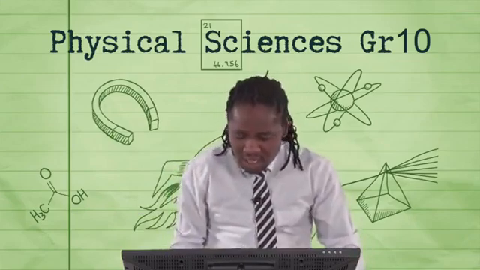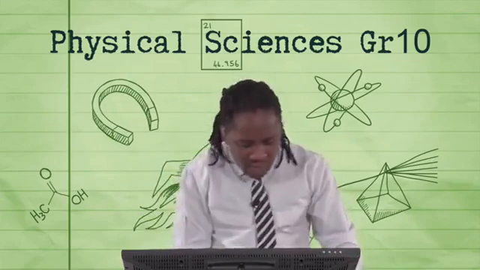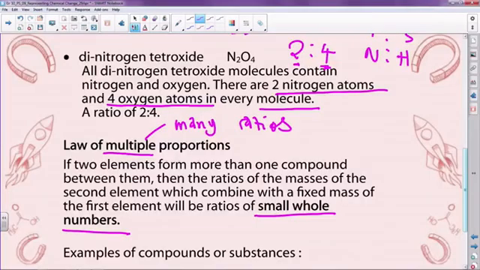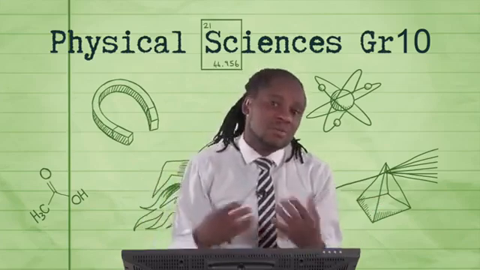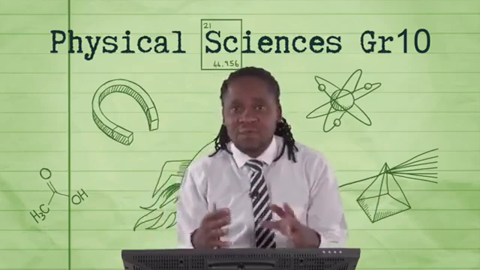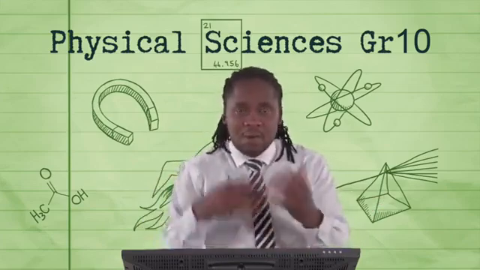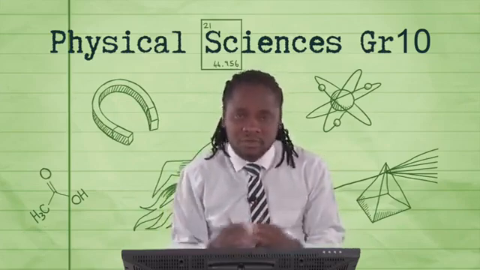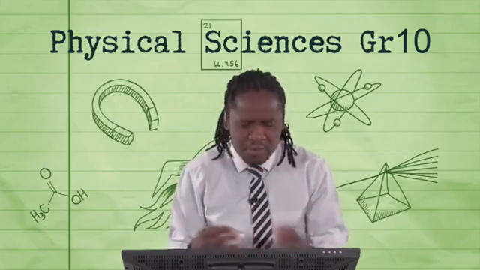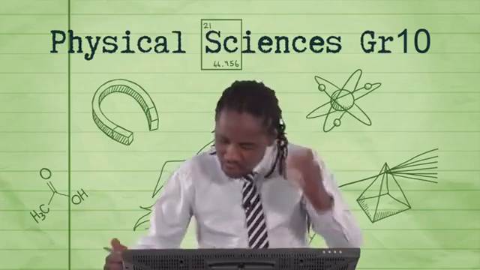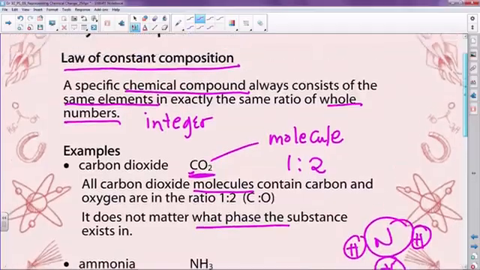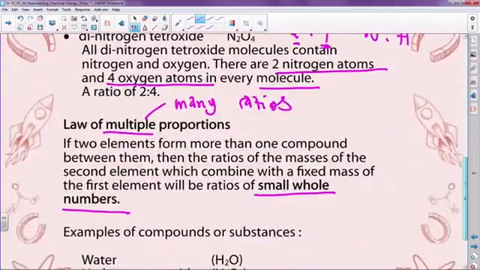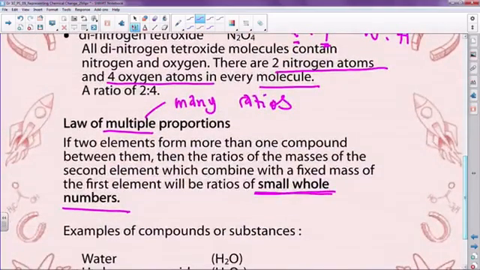Now, in this case, it also goes back again to the whole numbers. We cannot divorce the law of multiple proportions from John Dalton, which is what he put forward when we looked at the atomic theory or the atomic model in the first term. We spoke about John Dalton, who came up with all these laws, the law of multiple proportions, as well as the first one that we looked at, which is the law of constant composition. Right. So now it's still the whole numbers.